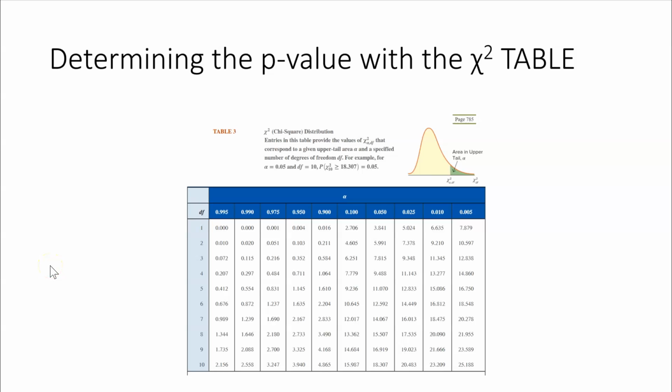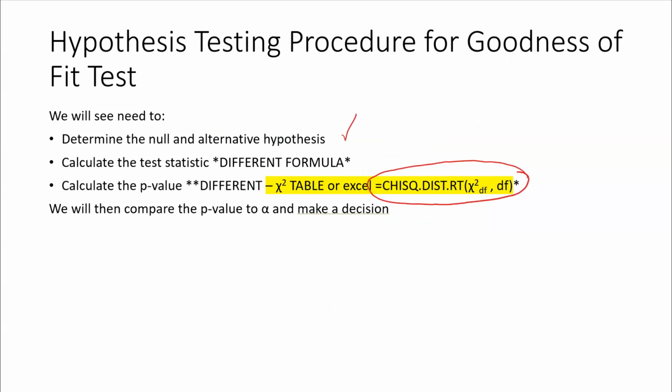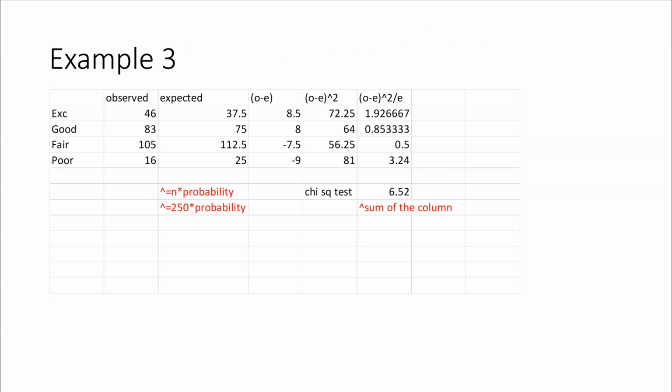All right, so we're continuing on in 12.1 here. We had just finished example 3. If you haven't gotten that far, please go back because we're going to build from there. So just a quick reminder here, we're hypothesis testing for the chi-squared goodness of fit test. And so we talked about in the last video the null and alternative hypothesis and the test statistic. And we use the table to determine that. And now we need to find the p-value.